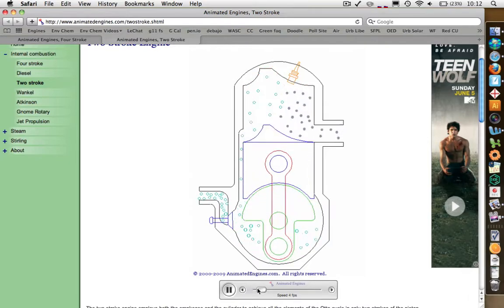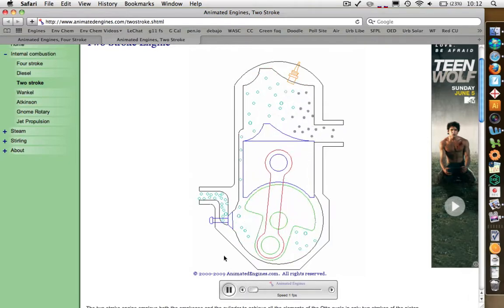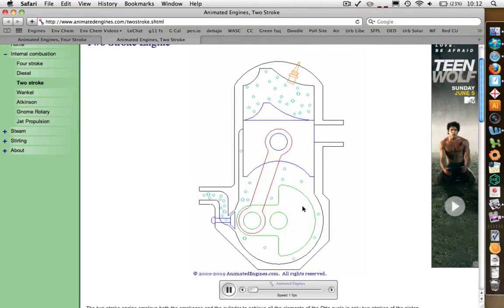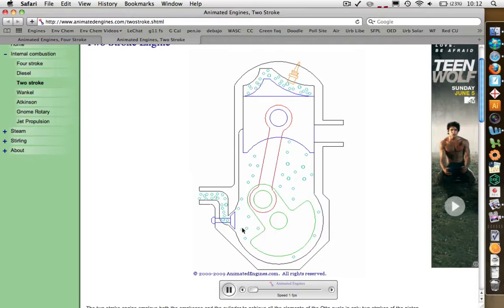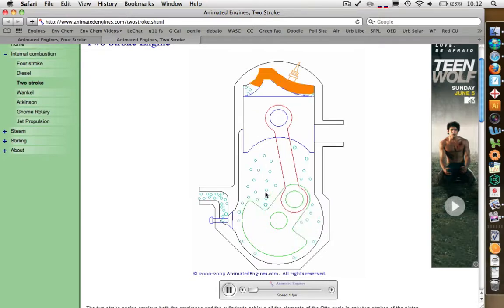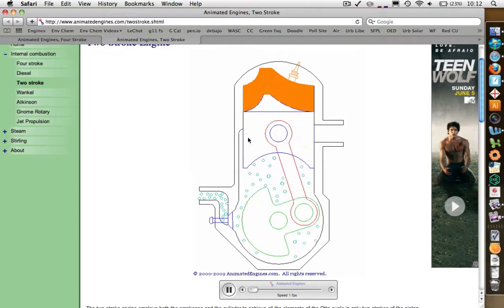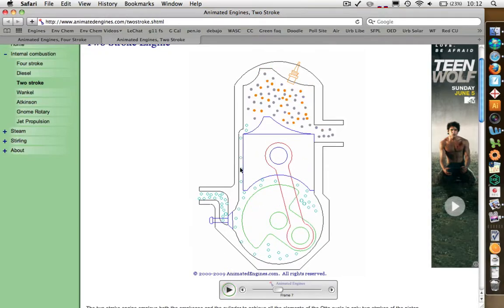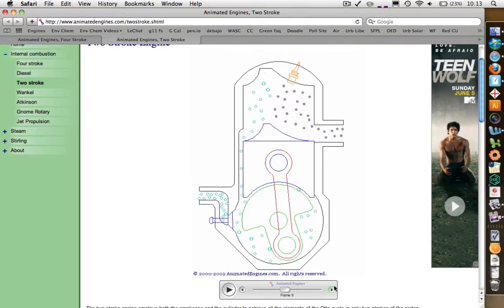Okay, we're going to have to do this really fast because there's a lot of things happening. Starting to go up. So right now we're filling this bottom reservoir with fuel, and notice this intake valve is open. So it's getting filled with fuel and air. Now the piston's moving down, the valve's shut, and notice when we get to here, there's a little area on the side where that fuel and air can start to go and fill in the top area of the cylinder. So we'll click ahead.